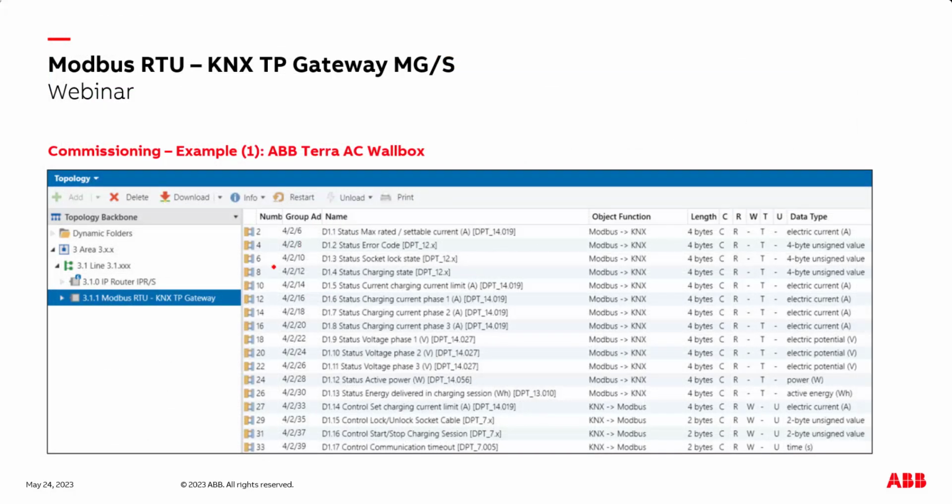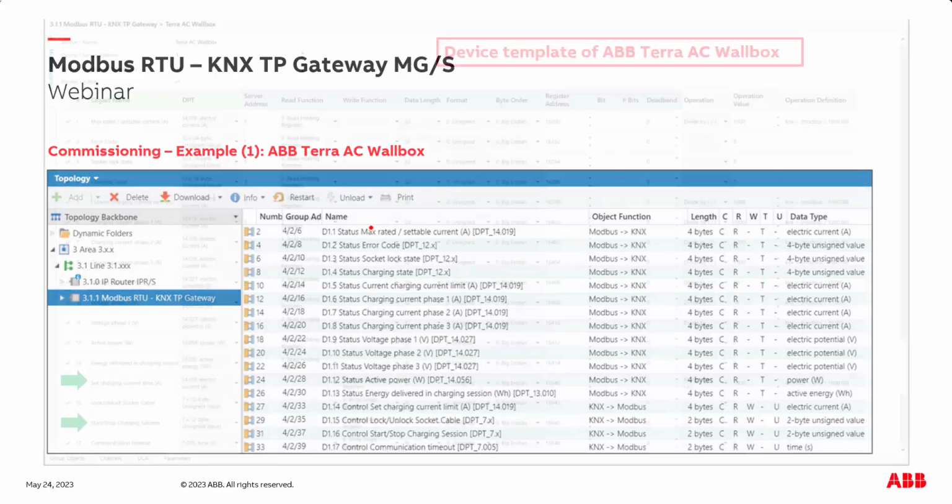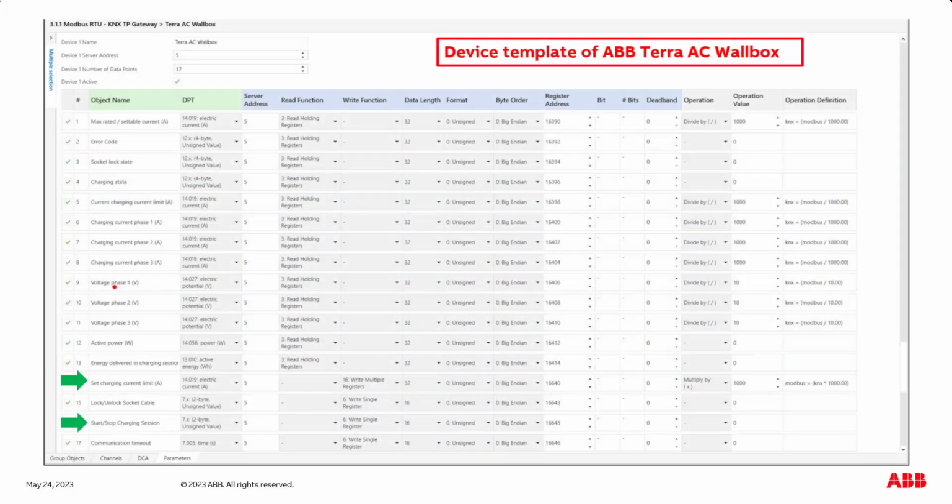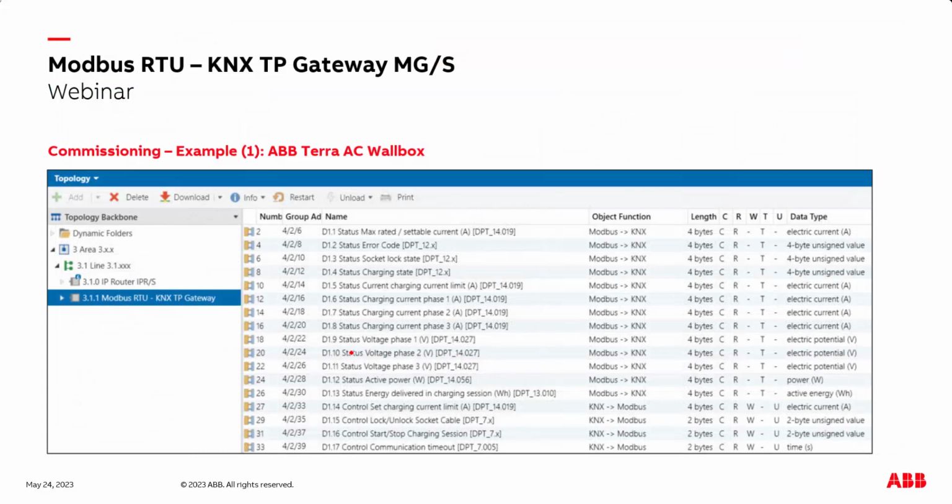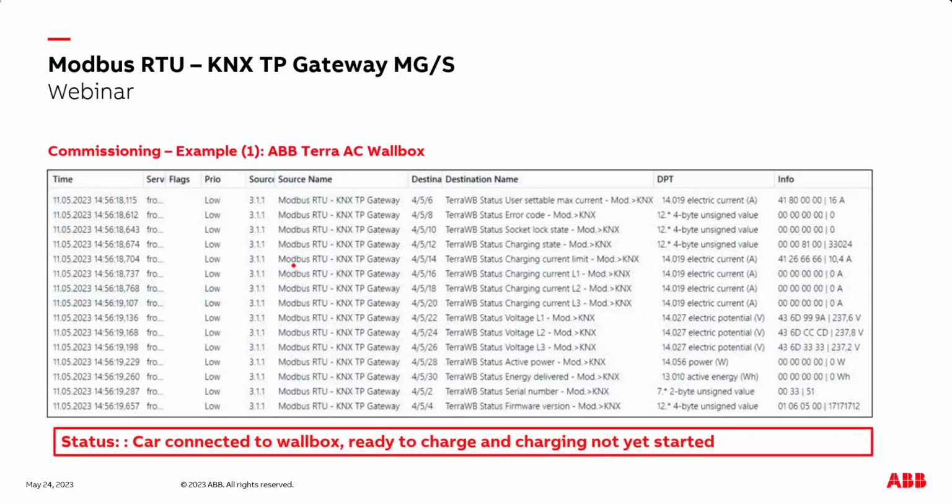So when we have a look here on our group objects, you can see here D1 is my device number 1, and you see the name is exactly the name we have here in our parameters, like voltage phase 1. You see exactly here status voltage phase 1 and so on. You see the information, it goes here from Modbus to KNX, so it's a status, or it goes here from KNX into Modbus. It is a control or it is a command, and you see here again the data point types, everything here is set. So link group addresses, download, finished. Very quick and easy solution by using here our templates.